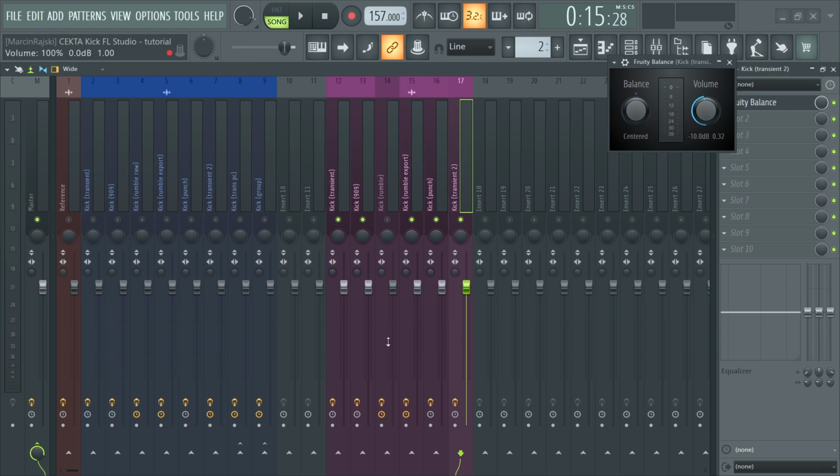I'm going to process this kick drum in nearly the same way as the first kick drum sample I've used in today's tutorial. So at first, distortion, LFO tool to shorten the kick drum, and maybe some equalization. At first I turned down the volume of this kick drum because it's way too loud in relation to other kick sounds.